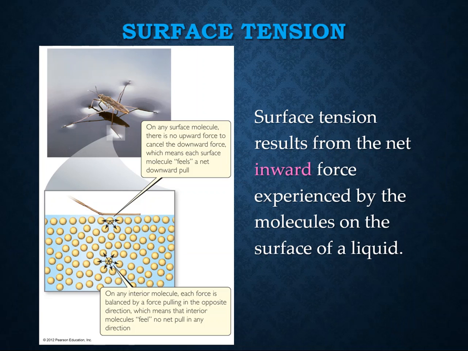Surface tension, not really sure they're going to ask about this, but good idea to know what it is. The water strider sitting on top of the water there. The surface tension is that inward force, of course, that gives that little tension on the top of the water in that particular example. And of course, it would increase with stronger forces.